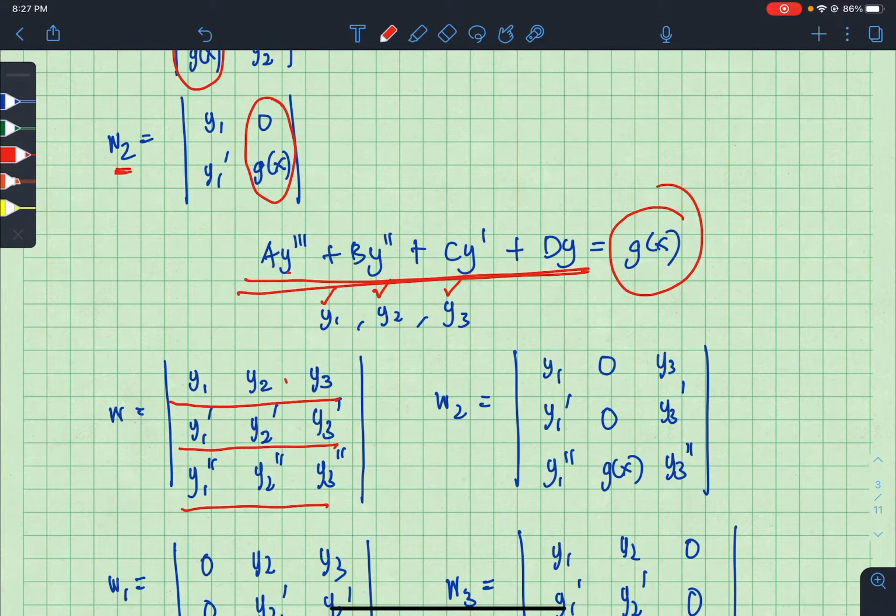But on this particular example, the highest derivative y double prime, its numerical coefficient is 4. Okay, so it's not 1. So in solving using variation of parameters, we have to make sure that the numerical coefficient of the highest derivative should always be 1. Otherwise, we will arrive at a different solution, a different answer. So our first step here is we are going to remove the numerical coefficient by multiplying everything by 1/4.